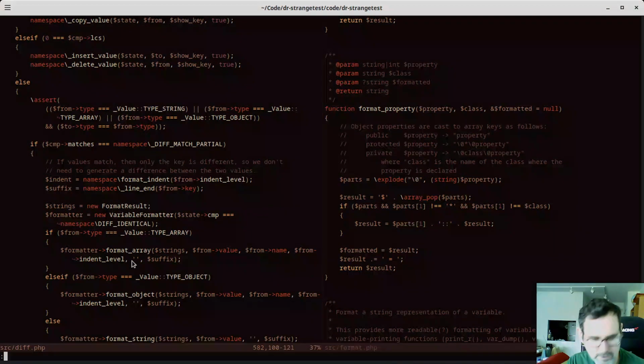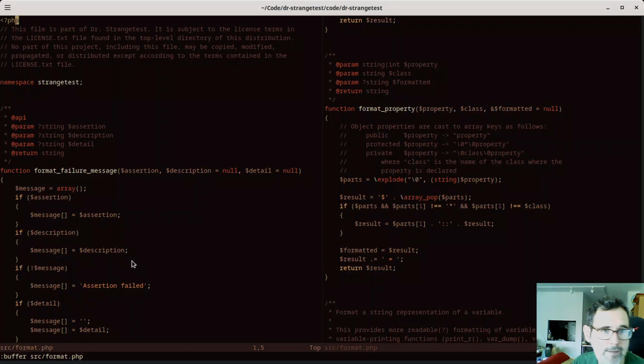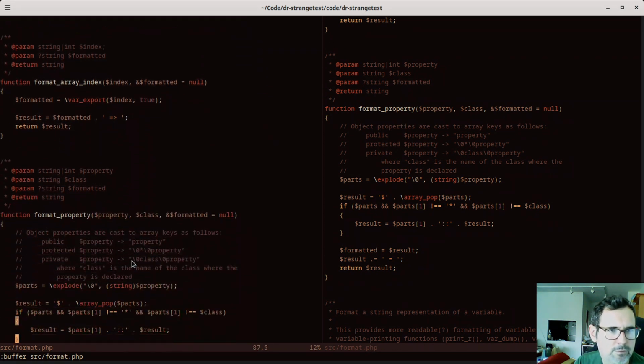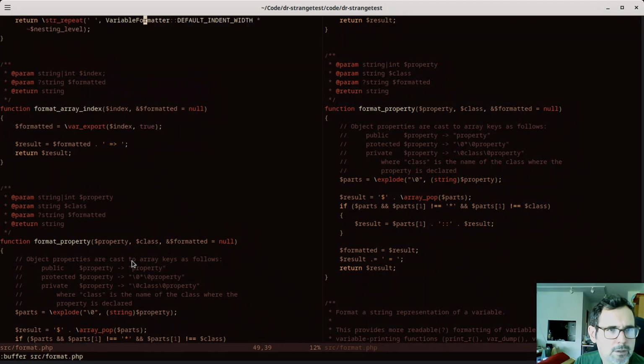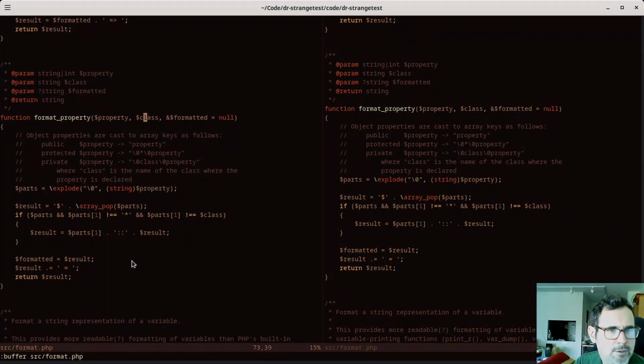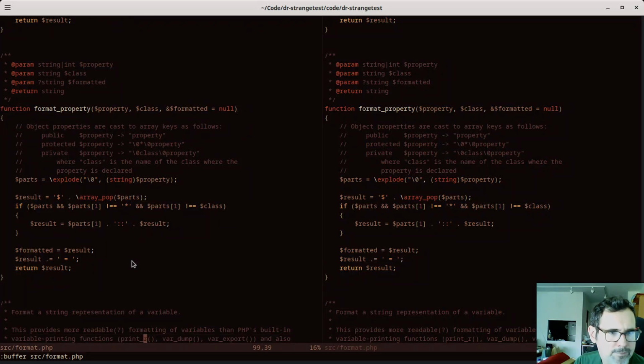So let me take one last look through format, because that last change was motivated by looking through this and realizing I wanted to pull this out.